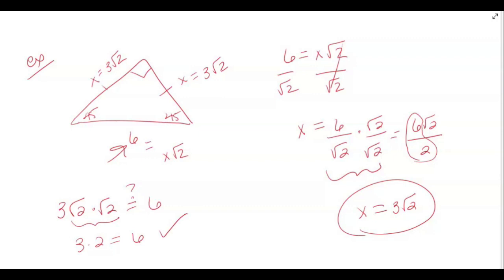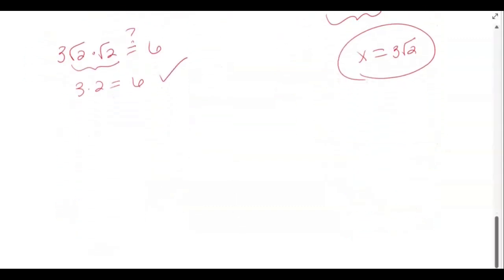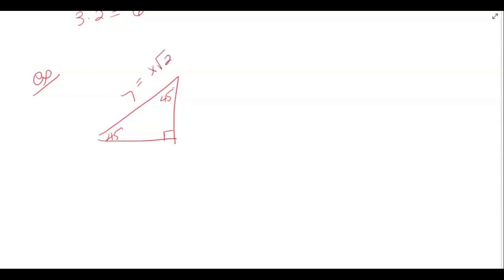All right, let's do another one like that. These are tricky, I recognize. So let's do one where the hypotenuse is 7. Again, you're in a 45, 45. And I think the easiest way to solve this is by recognizing that this is equal to x root 2. That is the side ratio. So if we set that up and solve it by dividing both sides by the square root of 2, then x is going to be 7 divided by the square root of 2.